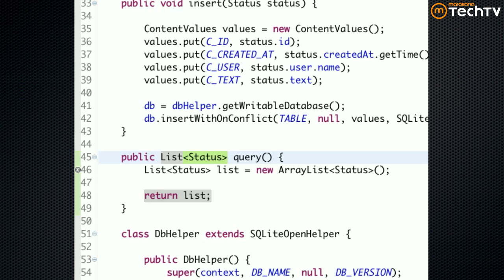It's got to be a Twitter status. Everything else is going to cause a compile time error. So it's just a much better way to do things. That's what you want to do there.